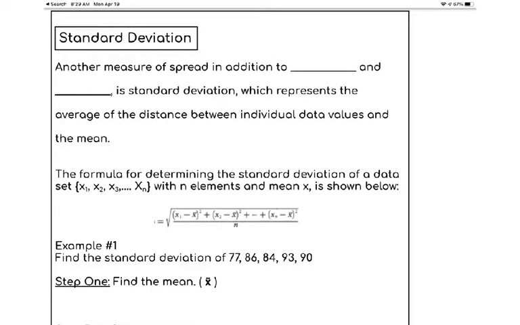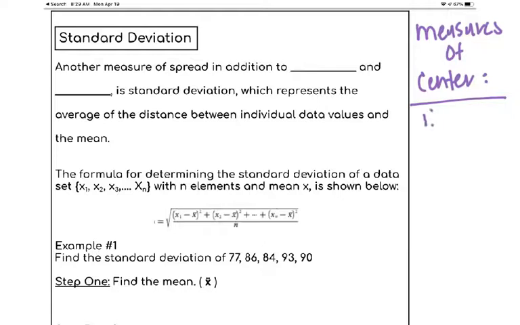Good morning. So this video, in addition to something else that you're going to watch, is going to sum up the rest of this unit, which is univariate data. So we've already talked about a couple of measures of center. So our measures of center are our median, middle, center, okay, and our mean.